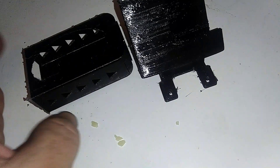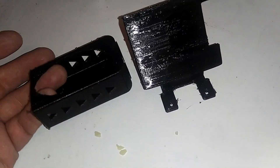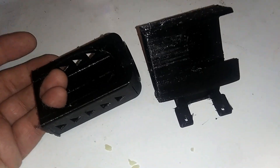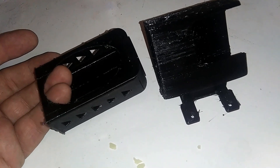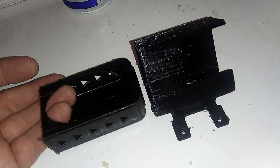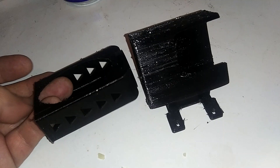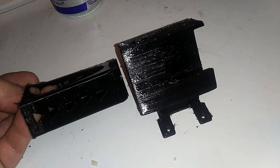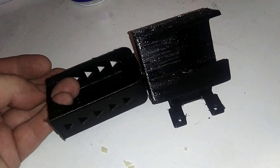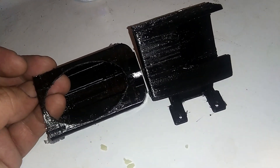What happened was I got this extruder just for TPU, because the filament was coming out the top end of the extruder. The Creality Ender 3 printed TPU really good at first, and I've printed different types — there's really flexible TPU all the way to way less flexible TPU. Every type of TPU has a different type of flex to it. And then on top of that, TPU collects moisture and all sorts of different stuff, so you constantly have to adjust the settings and dry it out. So the older the TPU gets, the harder it is to work with.